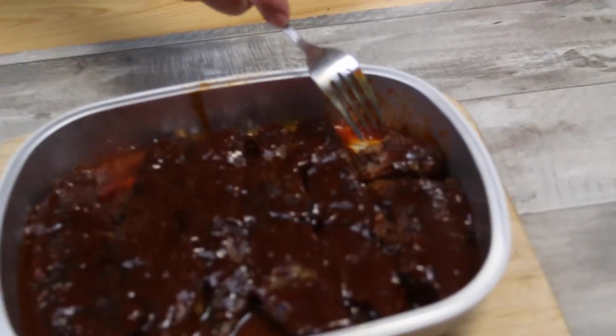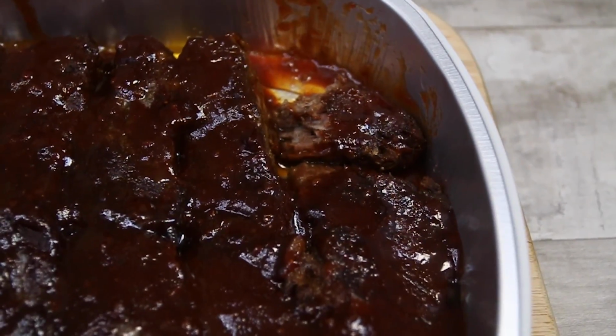And I want to mention that in our little test that we did, this one right here, the one I just tried, was the one that was not seared off. Just as tasty. So when I do these again, I wouldn't even bother searing them off. I don't know if that would affect the flavoring of that broth, because you know we did deglaze, but I don't think it would be a big deal. So if you want to sear them, do it. If you don't, I don't think it's really going to make a difference.